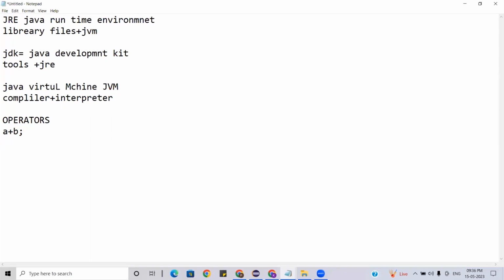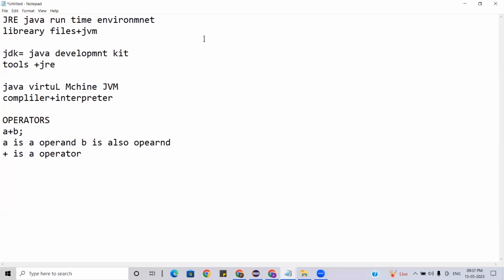Okay, so how can I say that? A is an operand, B is also an operand. Plus is an operator. So how can I say that it is an operator? Plus is an operator, and so are minus, addition, subtraction, multiplication, division, modulus. All of these are operators. Anything that is surrounded by these operators is what is called an operand. Okay, so these are operands.